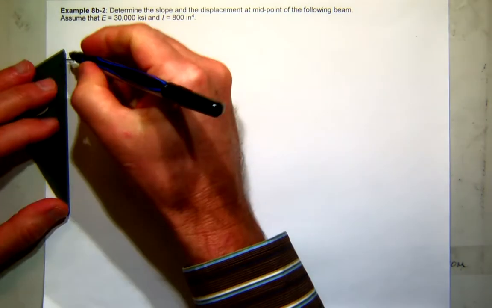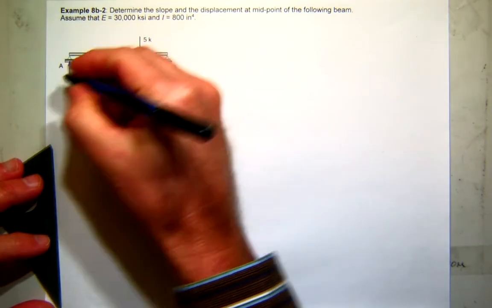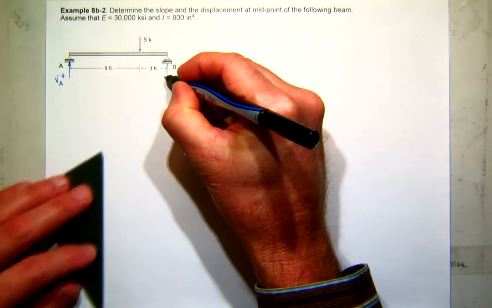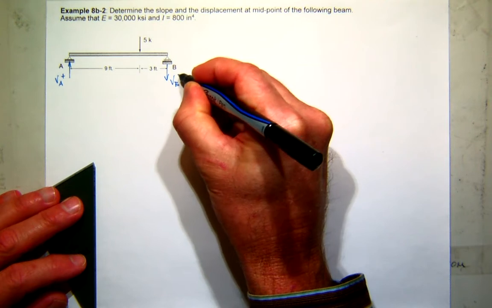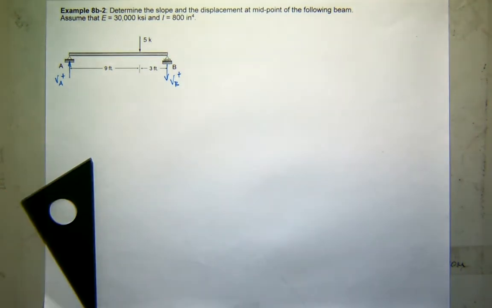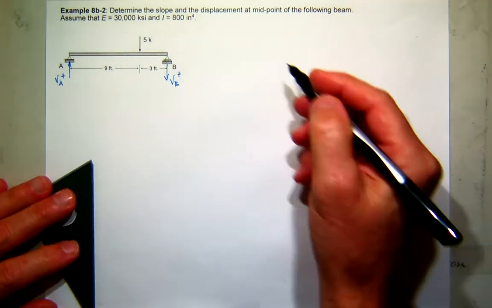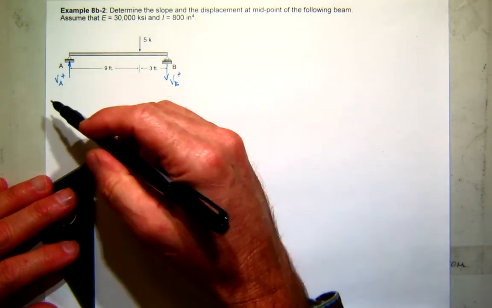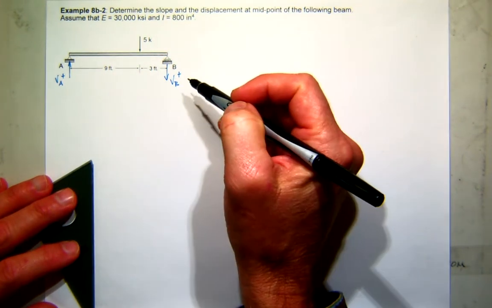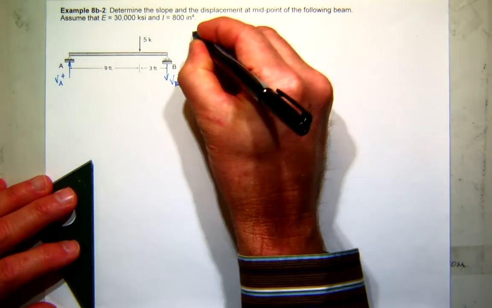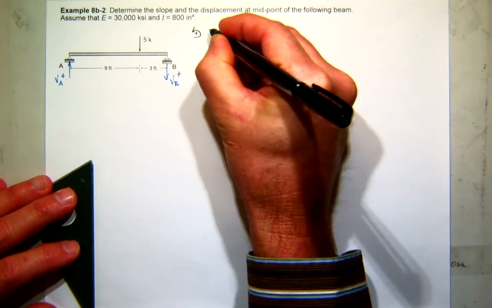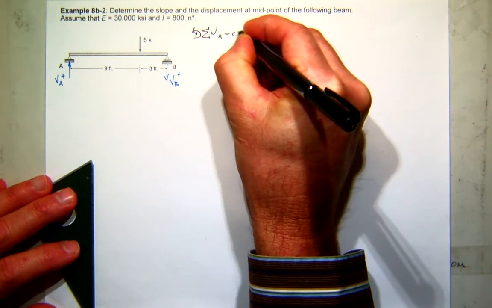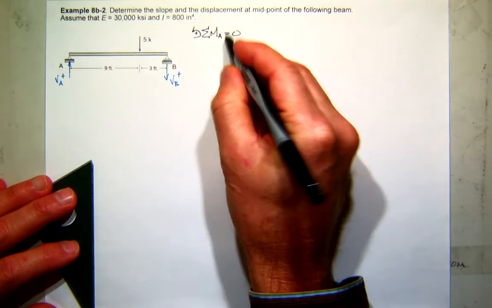So let's assume that we have a positive shear at A and positive shear at B. And I want to find those two values. So how do you want to do that? Yeah, probably take the moment someplace, A or B. Which one would you like? Pick one. A. So we'll sum moments at A, and I will assume right-hand rule for my sign convention. Make sure it's in equilibrium.